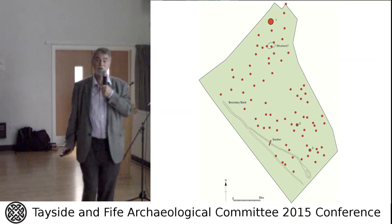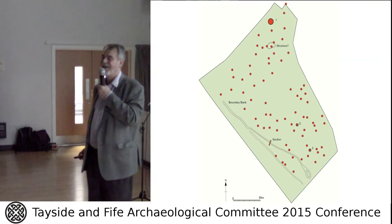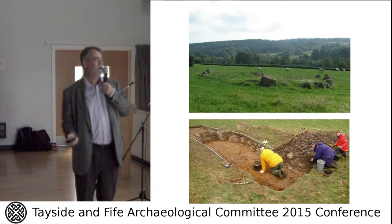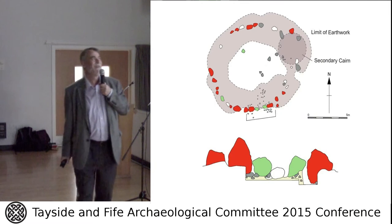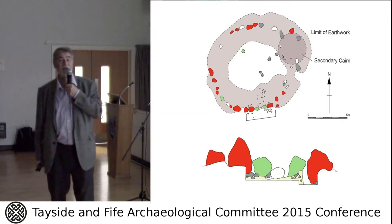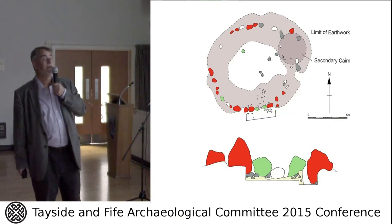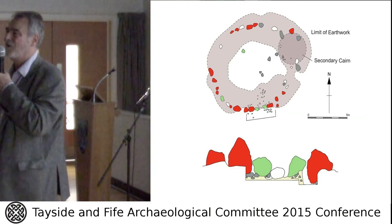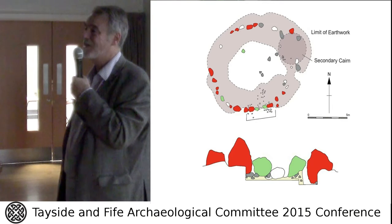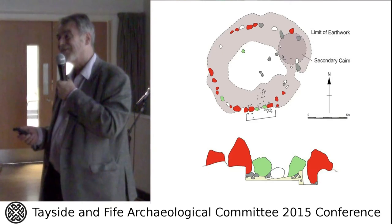Moving to the last of the sites we've been directly involved in — a cairn field south of Nairn, excavated by Ronnie Scott. The only feature I want to draw attention to is number one, which is a very strange circular monument we all assumed was going to be a roundhouse. It is not. It's a ring cairn of the sort earlier than the clearance cairns which override it, and towards the south it has a focal point of carefully selected stones chosen by their colours, facing south. There is an outer curve but no inner curve. Inside it, nothing. This may be at the very end of some of those traditions — people going back to the monument, recreating them, imitating them — which is later than we ever imagined.